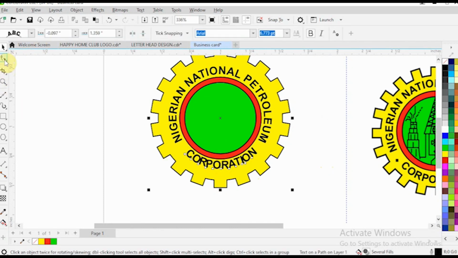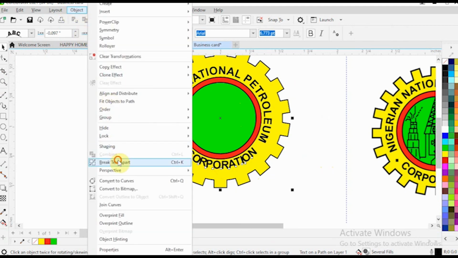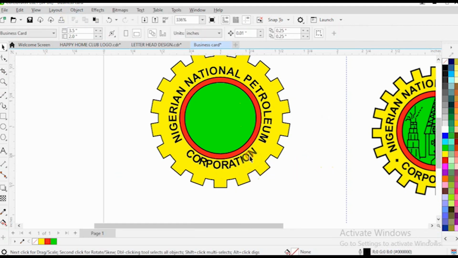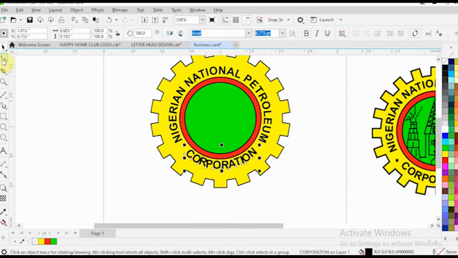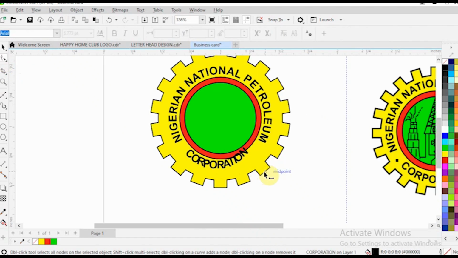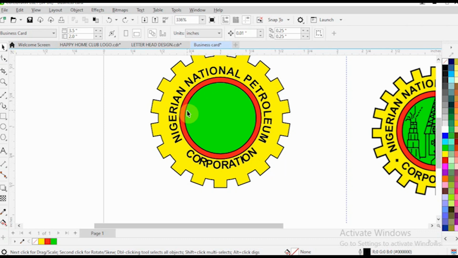So I'll still do the same thing. Go back to my object and then break apart so that I'll have my text separate and my circle separate.